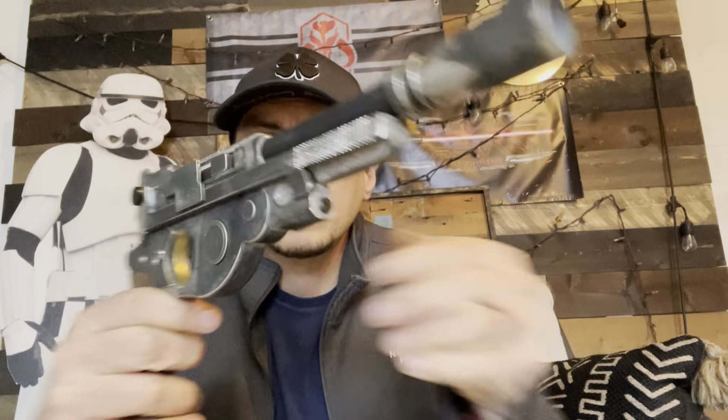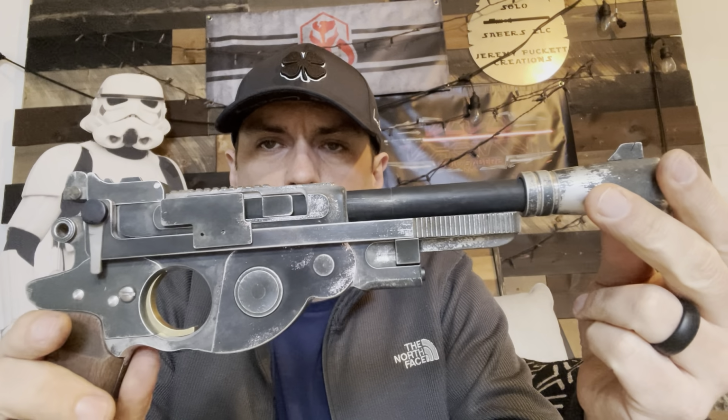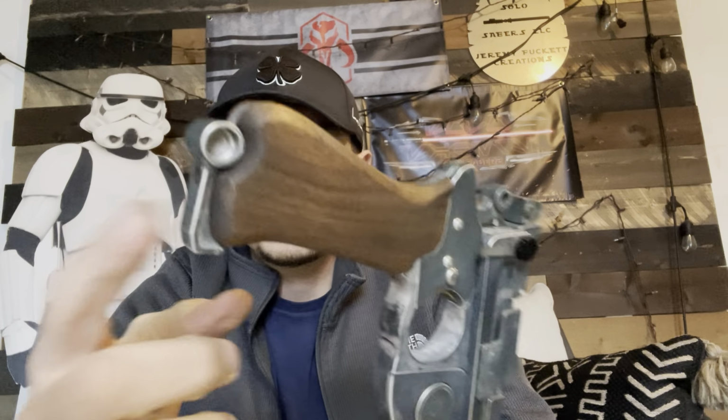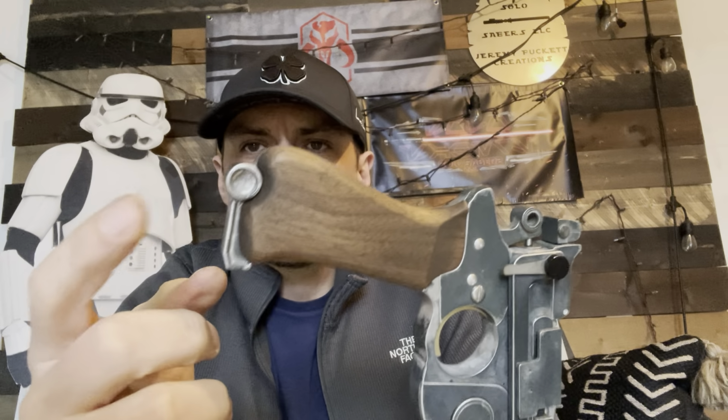Here's a front view. That bolt holds in this barrel. Side view. The back. Bottom of your grip. This piece actually holds your 2 grips in. So if you were to take this piece out, your 2 grips would slide off.